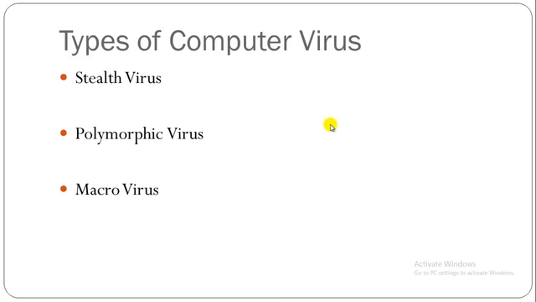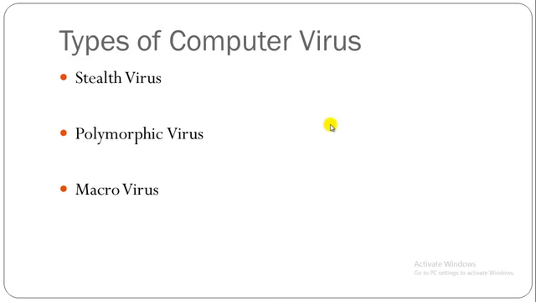Macro viruses are programmed as a macro, embedded in documents, and they are mostly found in Microsoft Word and Excel. Once it gets to your computer, every document you produce will become infected. It is a relatively new type of virus, and it may slip by your antivirus because the macro virus is the latest in the market and you don't even know what exactly it is. So if you don't have the most recent version of your antivirus installed, it may not even detect this kind of virus. That's the reason.